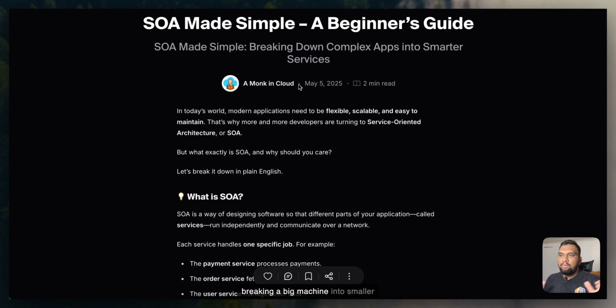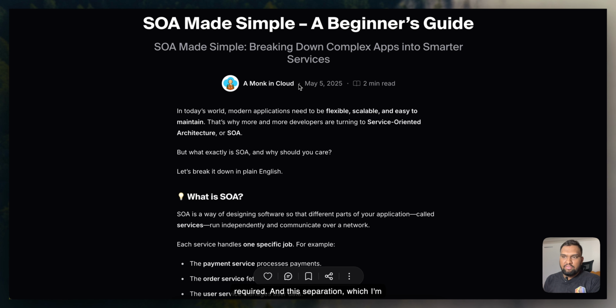Think of it like breaking a big machine into smaller machines. Each smaller machine does its own job independently, but can still work together with the rest. So this makes the entire system more flexible and easier to manage as well. For example, instead of keeping everything in one big application called a monolith, you can separate functions. For example, your payment system can live on its own outside the main application itself, and still it can talk to each other whenever it is required.